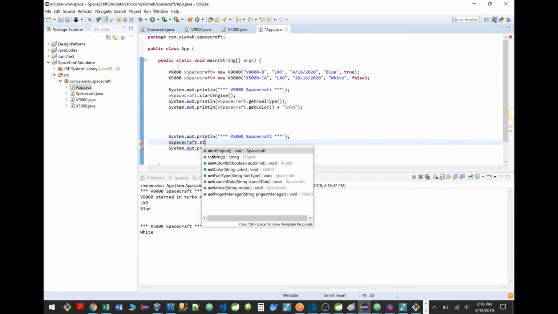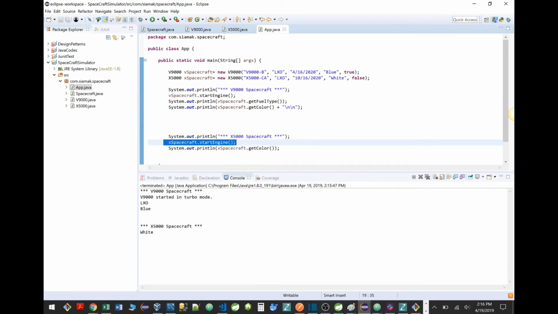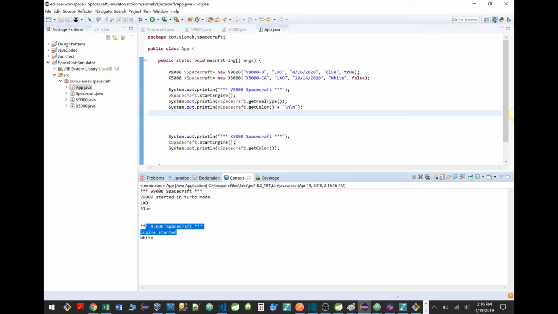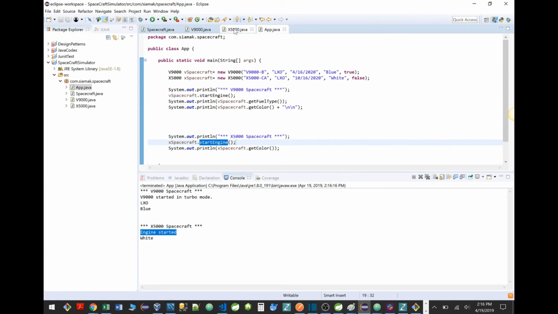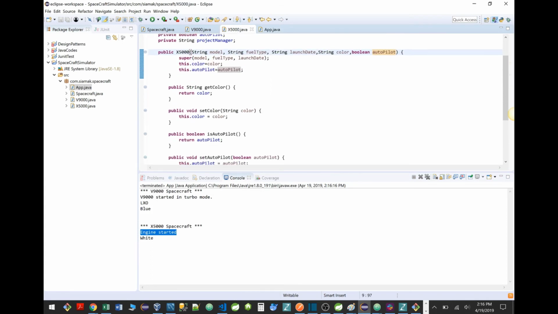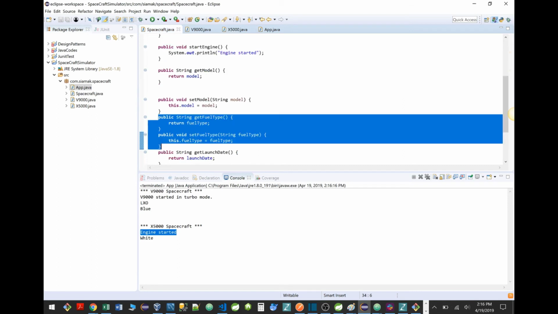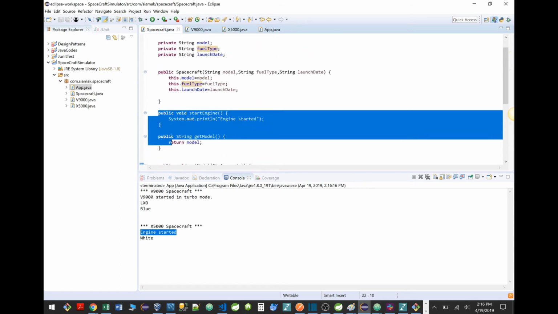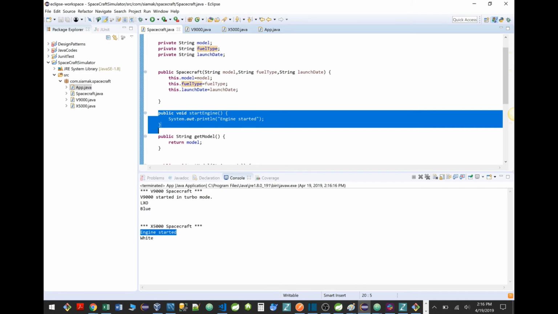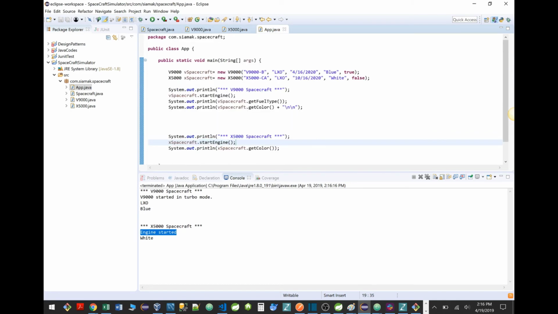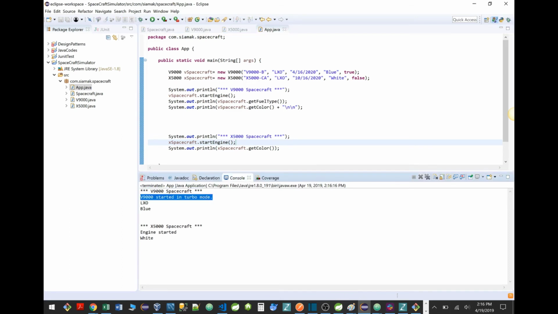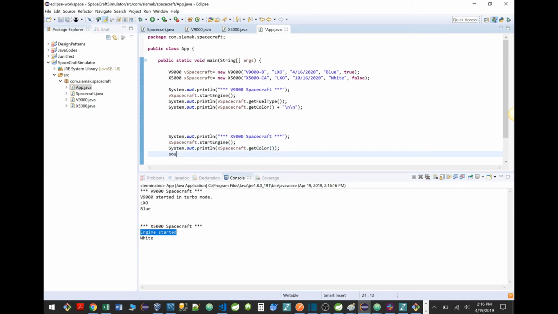So for the X space program, I'm going to call start engine. Actually, X5000 is a basic model. It does not have the turbo model. So when we call this, it's going to look for a start engine method in X5000. It asks, do you have any customized start engine method? It says, no, I don't have it. So it says, okay, then go ahead and get it from the superclass, which is Spacecraft. It goes back to Spacecraft and asks, do you have any? It says, yeah, I do. It's a very simplified, generic version of the start engine method, so go ahead and use it. As you can see, in the last one we had a turbo model, but this one starts normally, without any customized model.